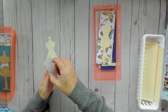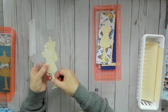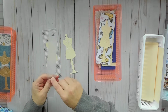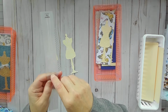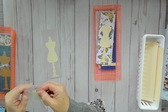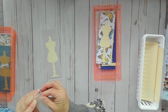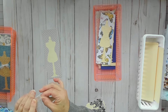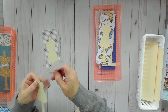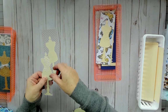And basically, I wanted the flower right here to go down, and I couldn't fit it in there. So what I did is I took an X-Acto knife and just cut a slit right there in the center so that I could poke this piece in there. Is that how I want? Yeah. And I had to really pry it so I could get it in there. I had a screwdriver, but I got it in there so that I could have it up there like that. So when I ran it through my embossing folder, this flower was exactly positioned where I wanted it.